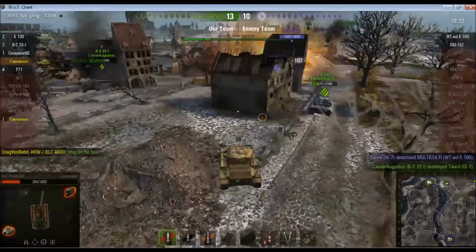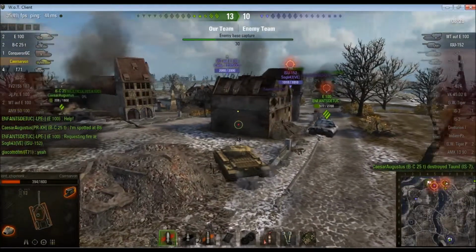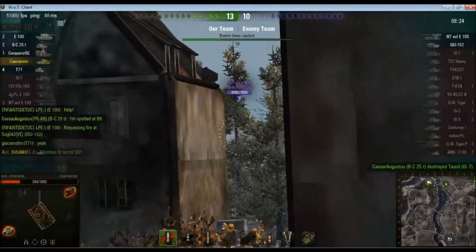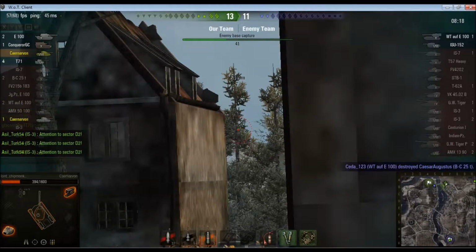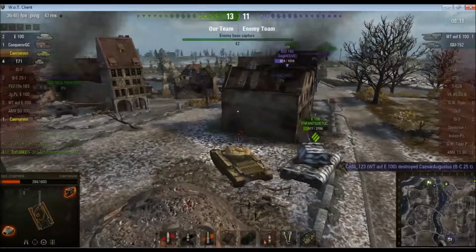So the ISU over here and the IS-7. IS-7 gets taken out. Oh my god, Waffenträger Alpha E100. That is problematic. So, aim at his turret and put a shot in for 235. Load high explosive. He disappears, but I assume he's still there, and I have a shot. Switch back to armor piercing.